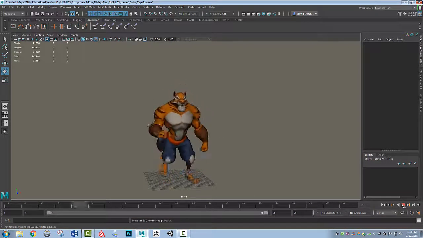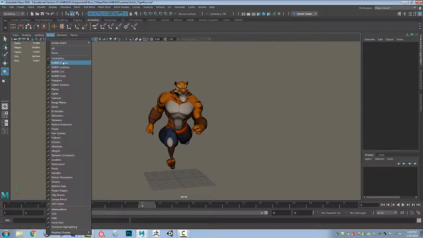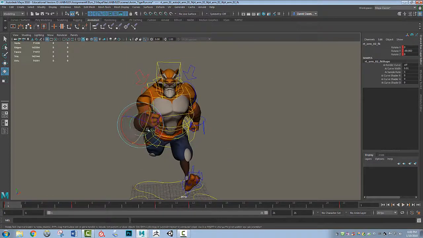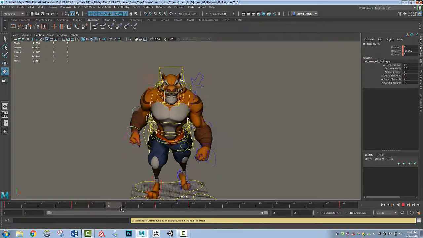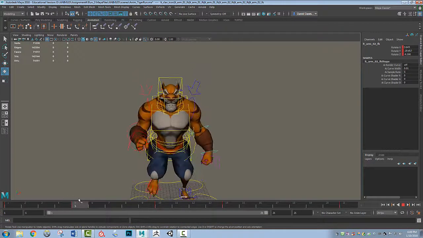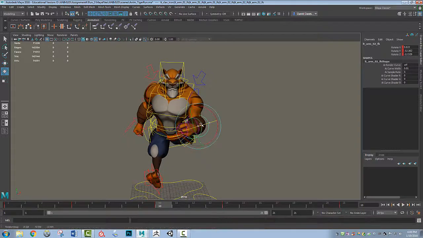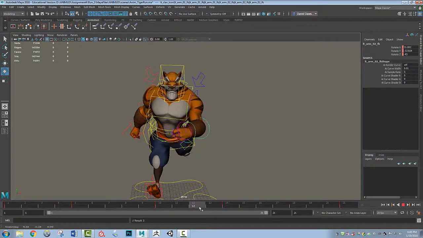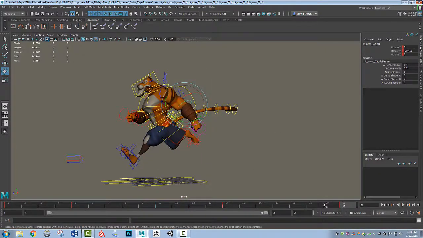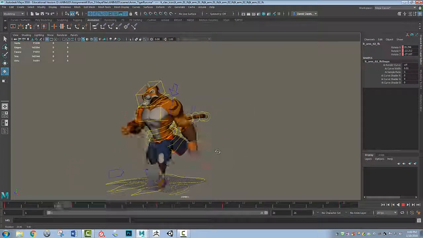The only thing I would like to try and do is have his arms come across a little bit more. So when he's up here, have this arm kind of maybe do that. Key that in 1 and 21. I just want to see it here. And then at 5, I'll leave it alone. So I like that coming across the body. I'm going to grab it here, do the same thing. So as it comes up here, leave it alone. 10 across the body. And then here, might look a little strange there. That move might not have worked there, but let's just see. No, I like it. Oh, nice and smooth, yeah.